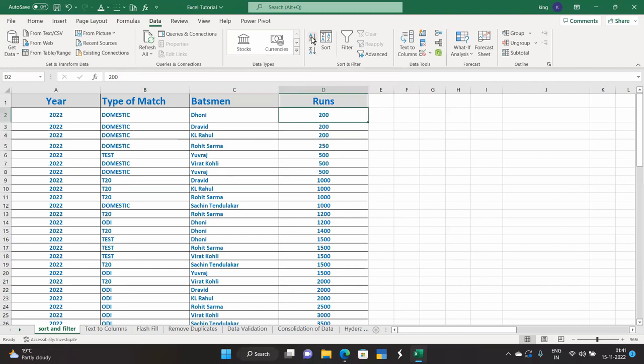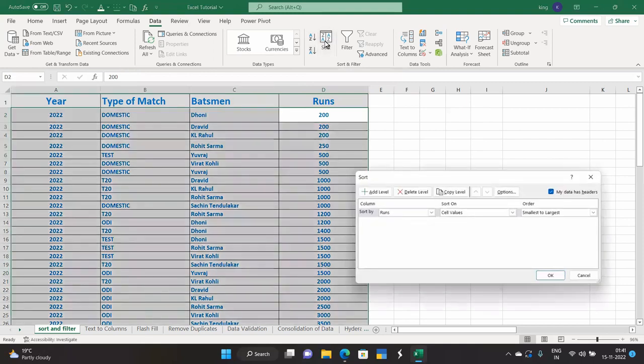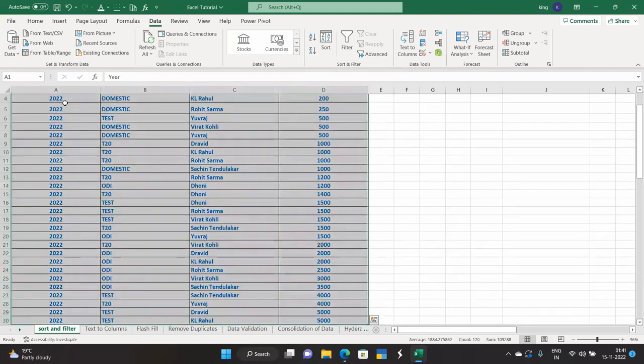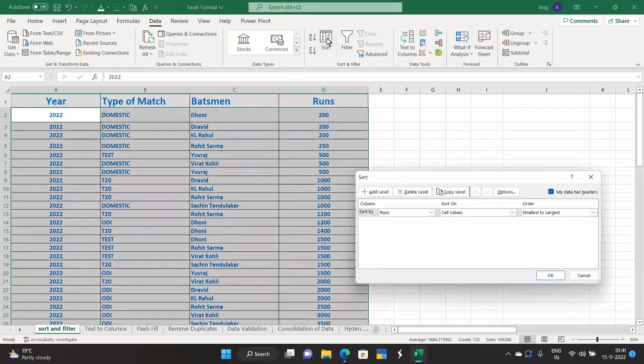After checking these two options, ascending order and descending order in sorting, now let's see the different options available to us. This is custom sort. Suppose I want to display data in a different manner. After selecting all the data, I am thinking about a sort in which type of match is considered first, and in type of match A to Z, ascending order, is displayed.